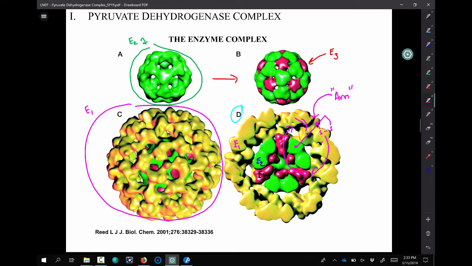And coming out of each of the E2s is this arm. Now, in future slides, we're not going to look at the whole complex. We're going to isolate three of them, and we're going to show you what happens. That arm is going to play a really important role in our understanding of this. The arm carries electrons, and it'll really carry an acetyl group. I said carbons, but it's more accurately an acetyl group.